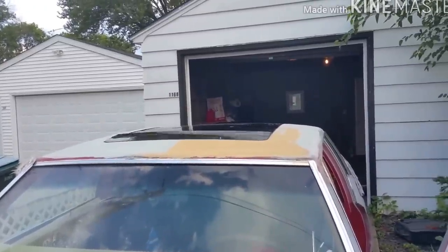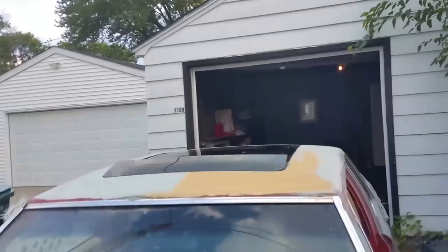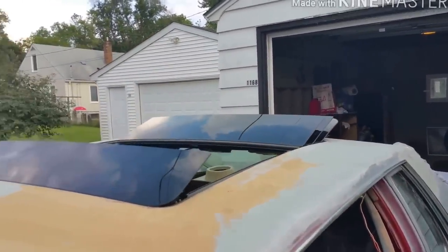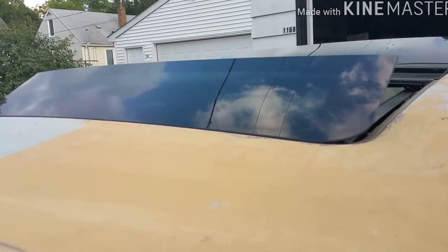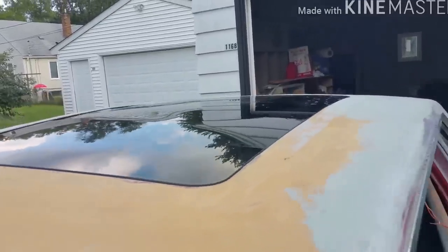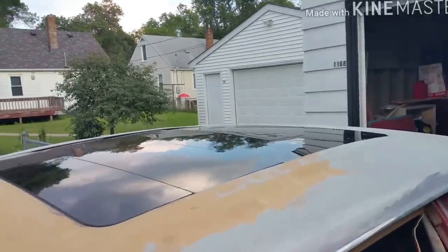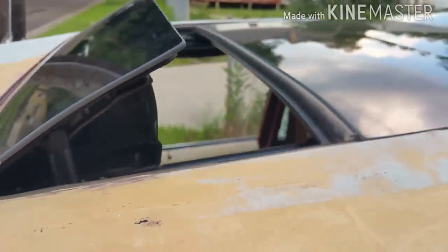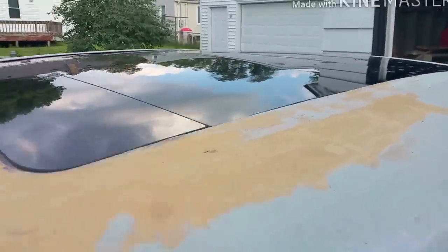Go ahead and hit one, Mike. Hit two. Still got to sand, y'all. Close it. Let me walk around. Let y'all see that it's plush in there. Like I say, I still got to sand it. But look at that. Look at that. It's solid. Still got to sand it, y'all.